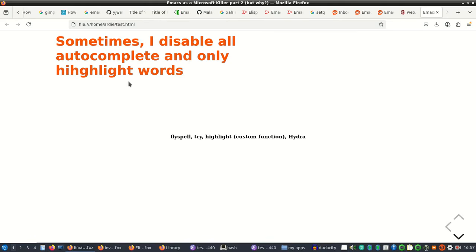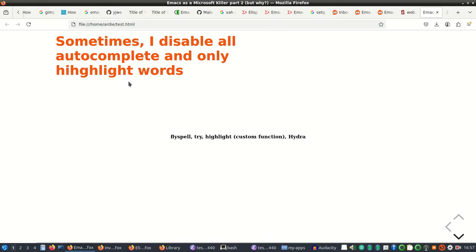And highlight is my clever trick, a custom function. I might explain it in another video, but I think it's useful to explore that function. It's a useful way to highlight a word without relying on autocomplete, and they kind of serve the same function, because to me it's all about improving readability. Maybe it's not the same thing, but sometimes when I code I remove autocomplete. If I want to focus on just reading the code, I rely on highlight to highlight a variable name.